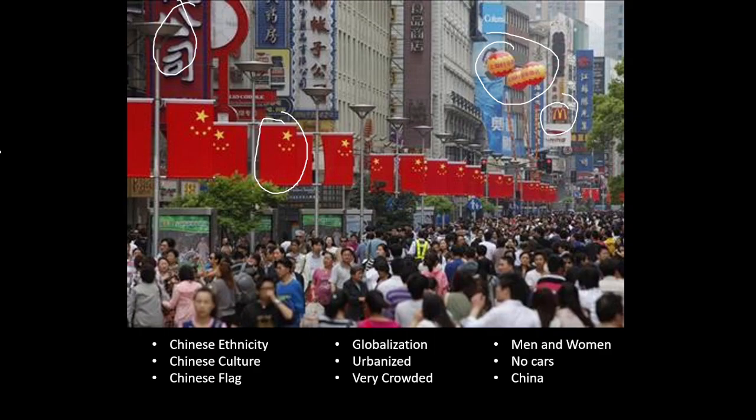There are men and women. One thing to point out is that you can't always determine gender roles from a photo. If you look at a photo and see just men, that can't lead you to conclude that men are dominant in the country or that there are strict gender roles. For example, if we see a picture of China with just men in the image, we can't conclude that this place in China is still adapted to Confucian standpoints where women are inferior to men. We can't conclude that just from an image.